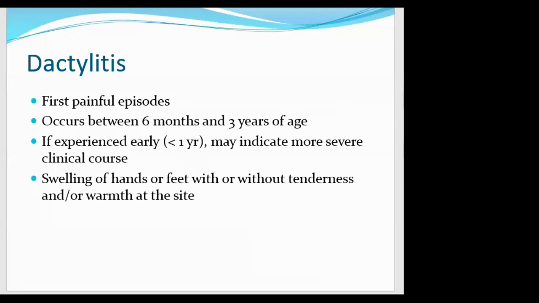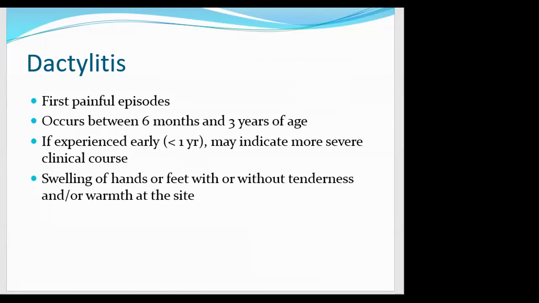Dactylitis. So dactylitis, that was on that list of complications. This could be the very first pain episode. And what it is, it occurs between 6 months and 3 years of age. It is swelling in the hands or feet. It could be with or without tenderness, and the site can be red and the site can be warm.